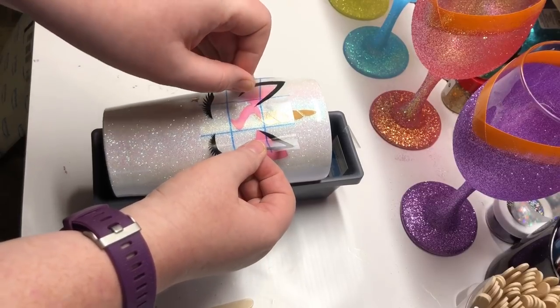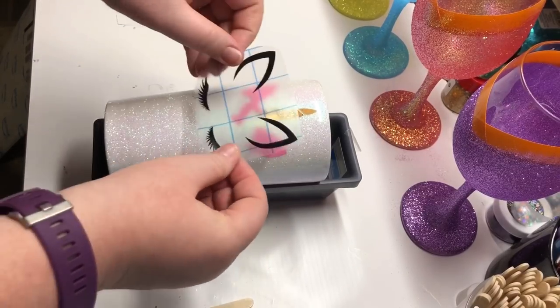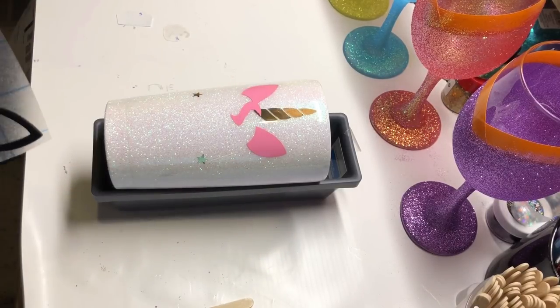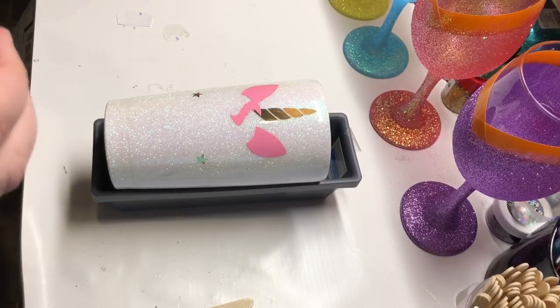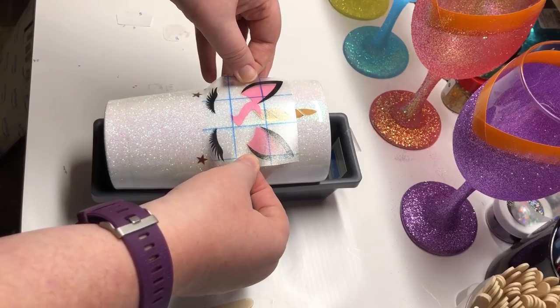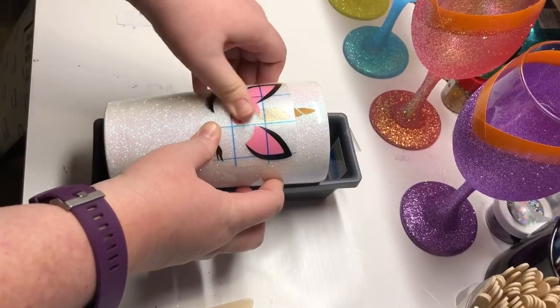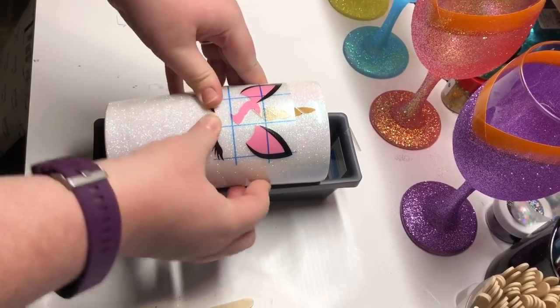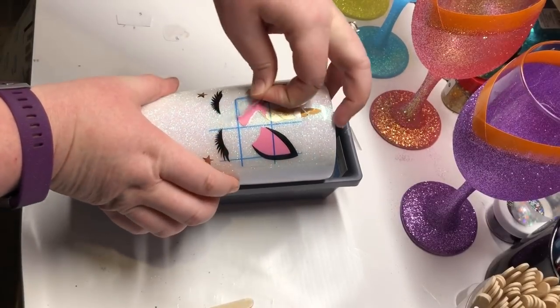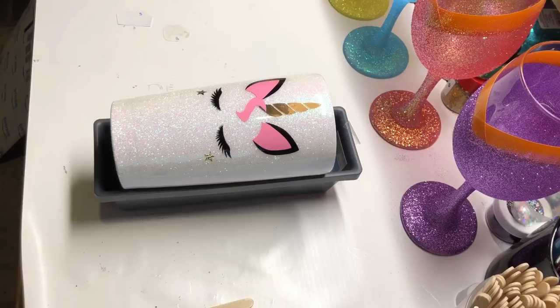I did the same thing with the black part that goes around — it's kind of the trickiest part because of the narrowing on the outside of the ears and it has to go completely around that pink part. You also have the eyelashes that go over the little stars on the cheeks, so you want to make sure you get it completely level and even with all the pieces underneath. Once I get it down, I press hard on all parts of the vinyl and then peel back the transfer tape.